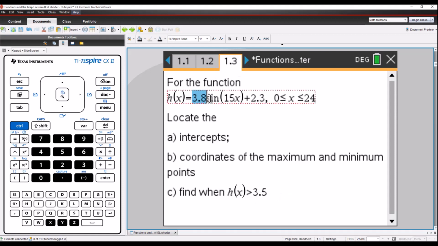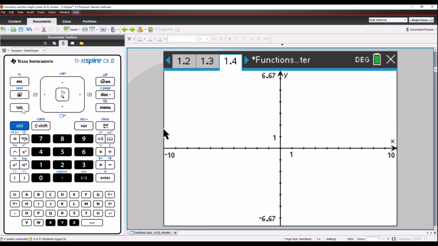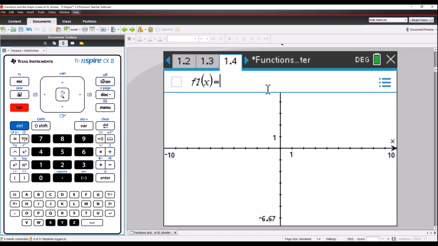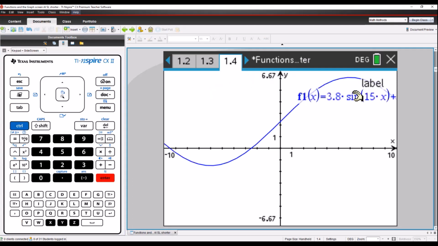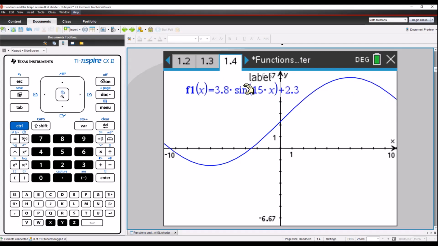So I'm just going to copy this and pop it into my graph screen. So I'll hit the tab button to get a shortcut to the graph entry screen. You can also use Control G, and you can also use it from the menu. So here is my function. I'm going to press enter, and we can see there's the graph there, but it's not in the right frame that we were asked for.